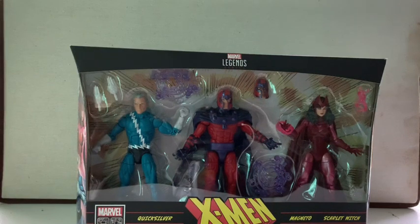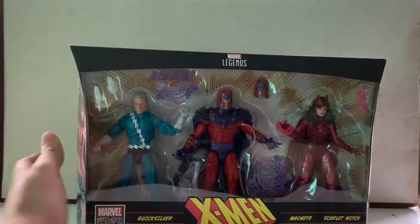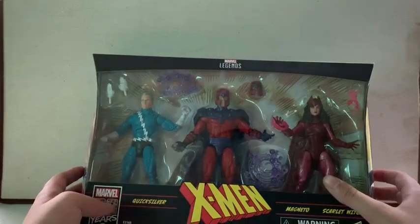What's up guys, Ghost Rider 822005 here bringing you guys my first 80th anniversary review. I'm not in a comfortable position, so you can't see my face. I'm going to try to get this packaging segment over with — it's the Marvel Legends Family Matters set. I got this off Amazon, ordered it about a week ago, and it finally came.